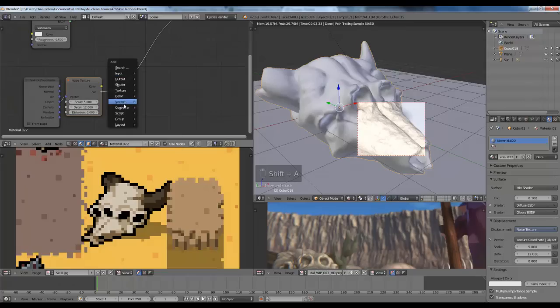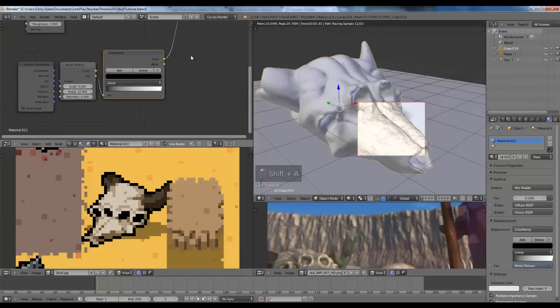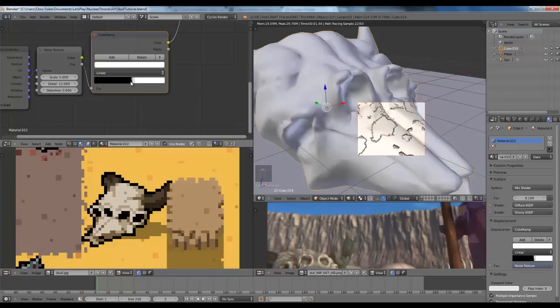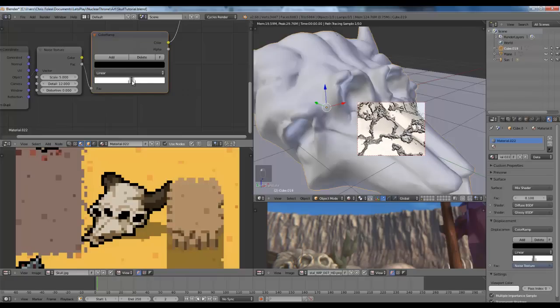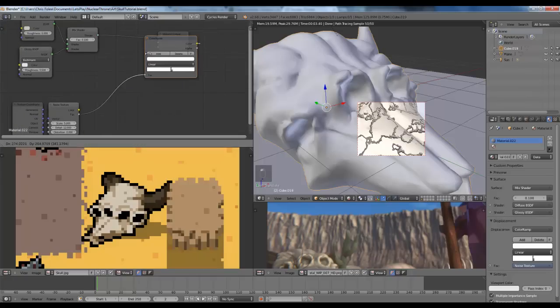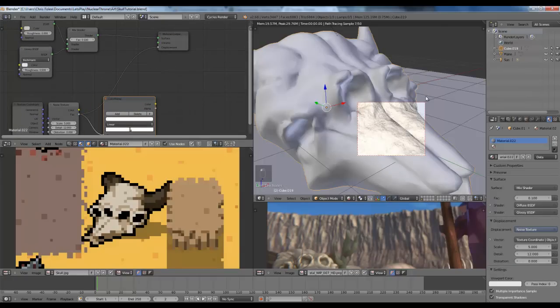So the next step to doing cracks is to use a color ramp like so, and then black is down, white is up. So you'll see that right now we have white, but what we want is two whites and a black. So what this is doing is mapping it from black to white on here. So everything on this spectrum we're now mapping to be white. This one tiny slice of color is mapped to be black, and then everything over here we're mapping to be white in the noise, which noise by default again would look like this.